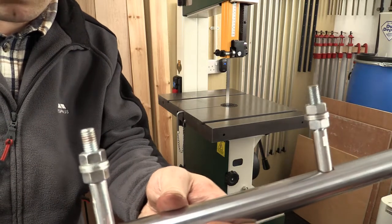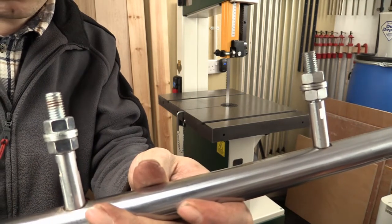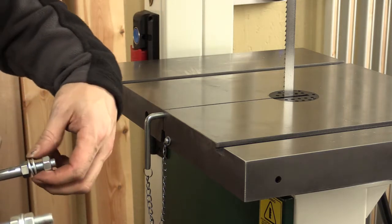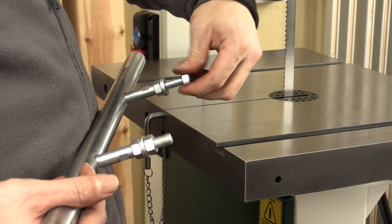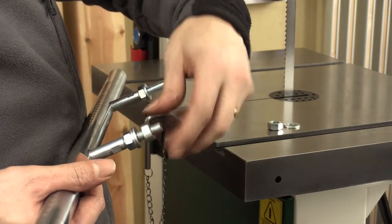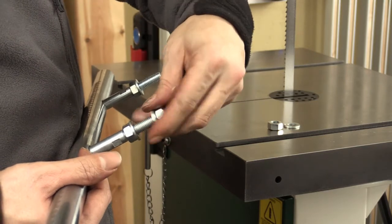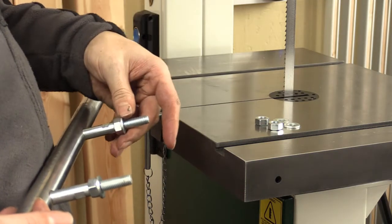The nuts and washers that are needed to fix it are actually there. So on mine anyway, they came already attached to the rail, so they'll just need removing first before I fix it. So it's just one nut and one washer to remove from each. The other nut and washer stays on. And it's this that would give some adjustment if needed, to make it parallel to the table. For now, I'll just tighten these right up on each one.